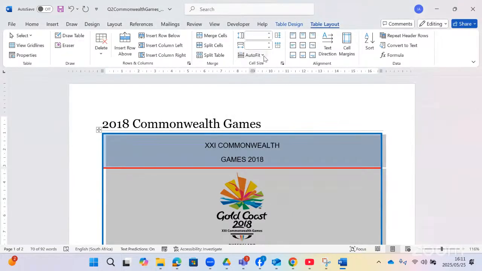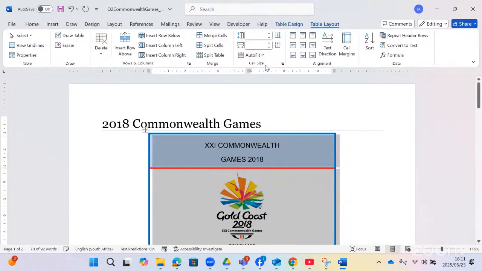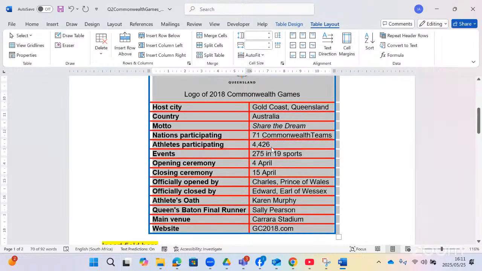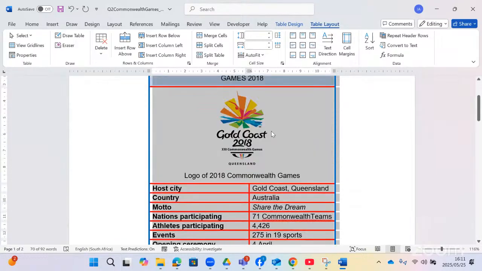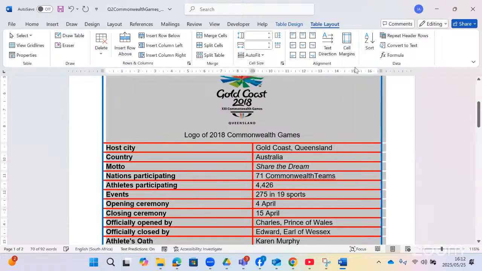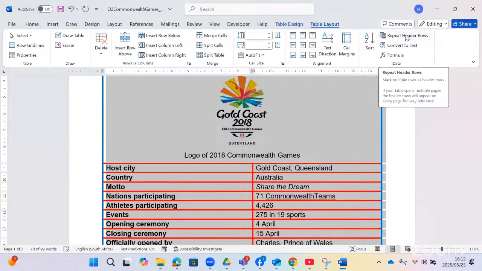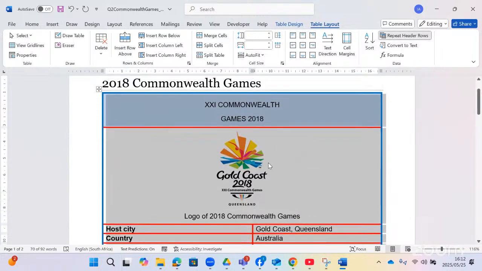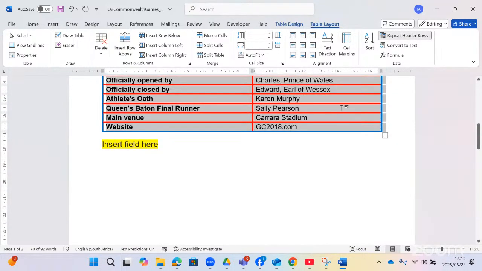Then we also have auto fit for the table. We have auto fit content and then auto fit to window. They can ask to change the auto fit as well to content or auto fit to window. Right. And then again, they can ask you to repeat the header rows so that the heading will repeat if you have more of this.